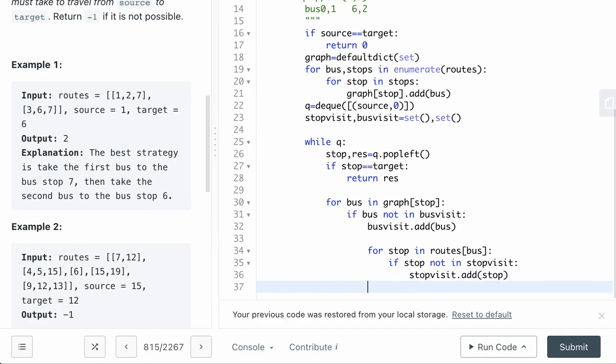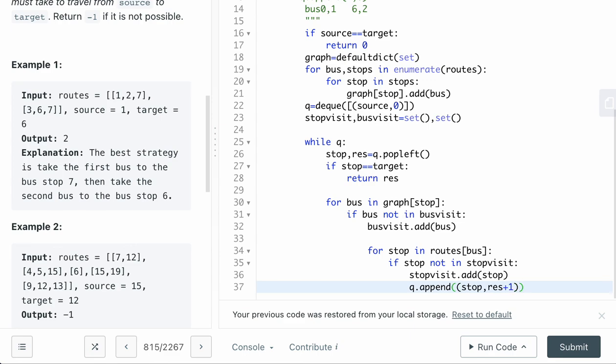And also at the same time, I'm gonna append the stop to the queue as well, so that I can start popping it. But remember, every single time when you visit a new bus, you will need to have the result +1. Because if you're not +1, you won't know that you are actually visiting a new bus here.